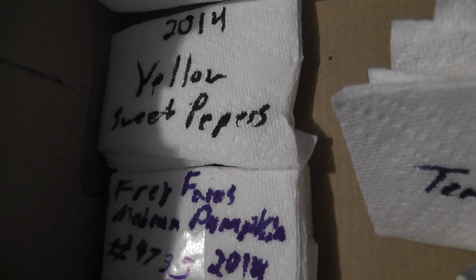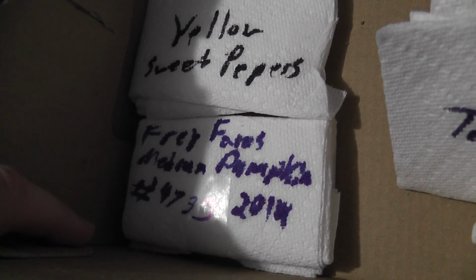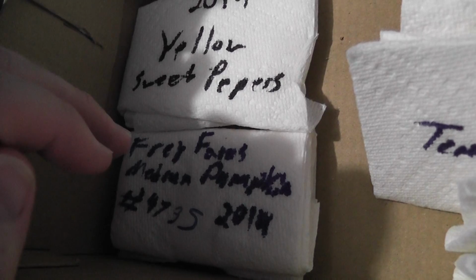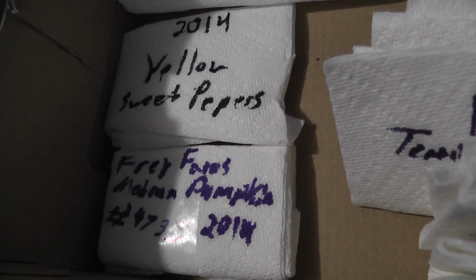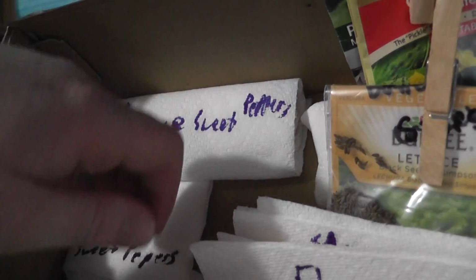Frey Farms. Oh, my pumpkin. We got a pumpkin this year, so I pulled some seeds from there, and then I just took the numbers and everything off of the sticker. These are not the pumpkins that I'm currently growing outside. These, like I said, we got them in November when we bought our pumpkin this year. So you'll see pumpkins growing outside, but those are not it.